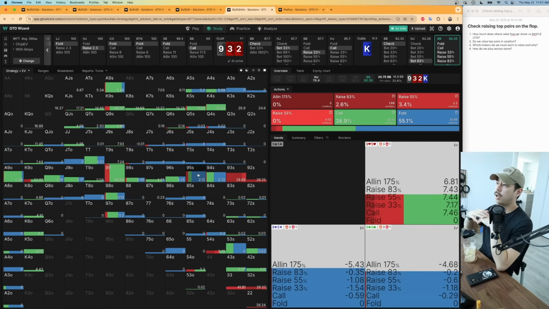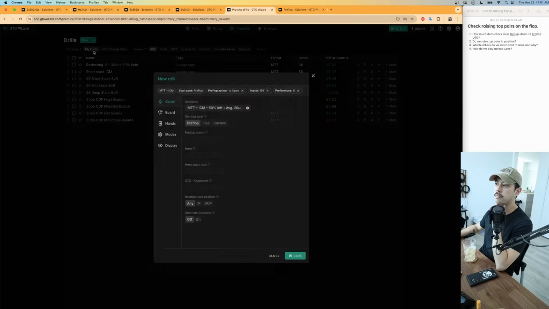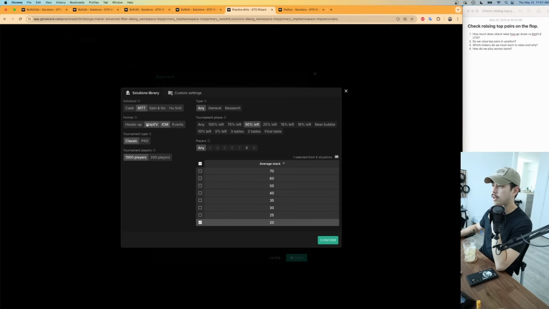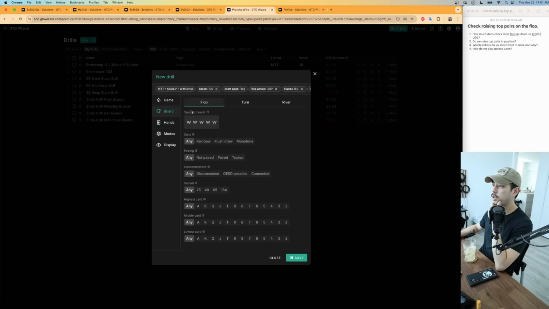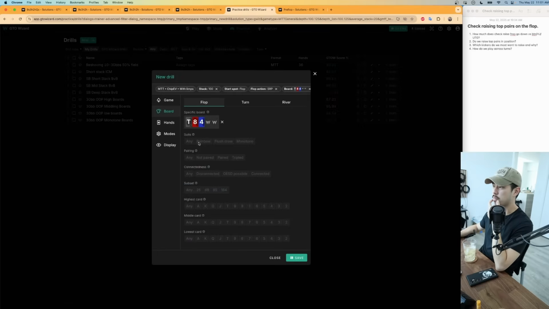I'll jump in here. And then finally, I will set up a drill on GTO Wizard. So go drills, click on new up here, and we'll go MTT, chip EV, 100 bigs. And then we'll find a spot on the flop where single raise pot, hero any, GTO any, go to hand, board any. And since I'm studying check raising top pairs, you don't really do it on ace X or king X boards too often. So we usually go like a 10A4. I think that's not the best board. We're going to see some overbets from in position.